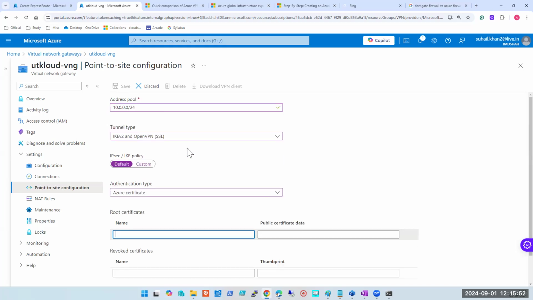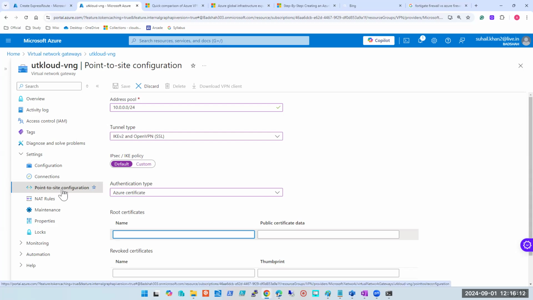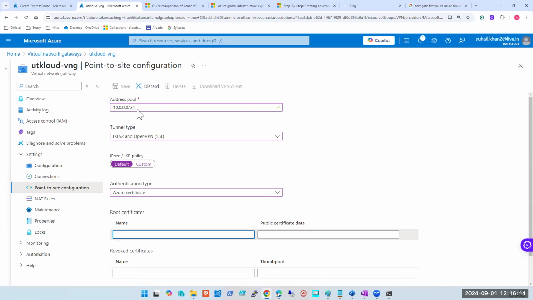Then you may get a task or some other engineer may get a task. Because ये एक दिन में नहीं होता है सब, ओके? इसमें अप्रूवल्स वगैरह ये सब कुछ लगता है. So by the time you are working, वो टिकट आपके बिन से चला गया. Someone else might get a task. Okay, we have this virtual network UT-Kloud. We have this subnet already created. Please create a virtual network gateway. So you simply have to deploy a virtual network gateway. Then you may get please configure point to site. ये सारी इंफॉर्मेशन आपको आ जाएगी कि क्या यूज करना है, पूल कौन सा यूज करना है, टनल टाइप कौन सा होगा, ऑथेंटिकेशन कौन सा होगा.